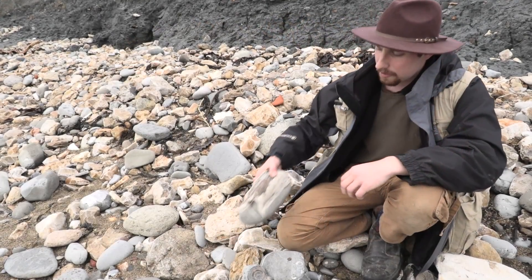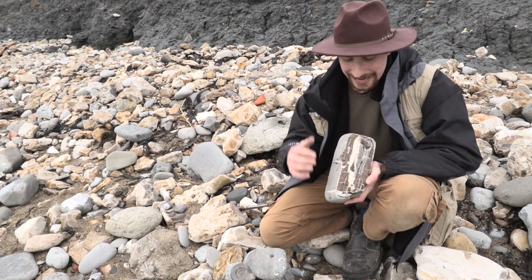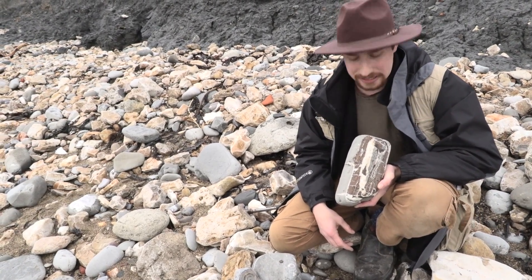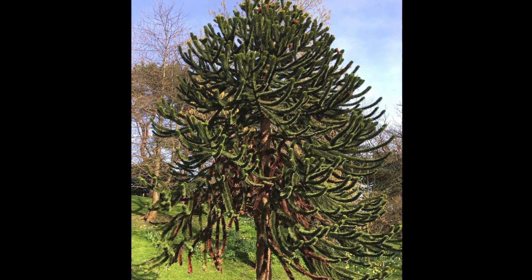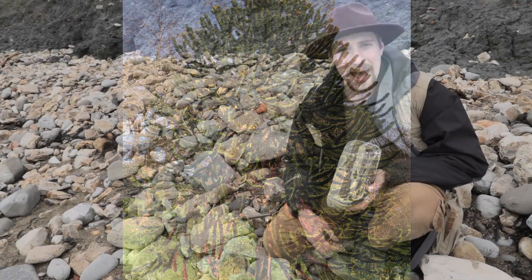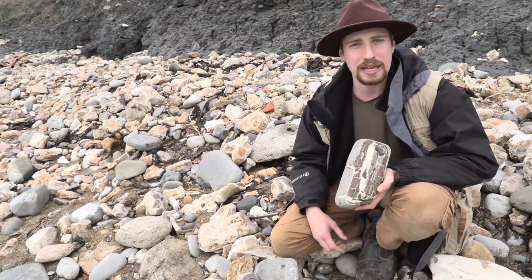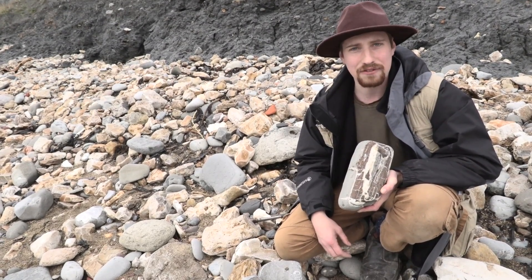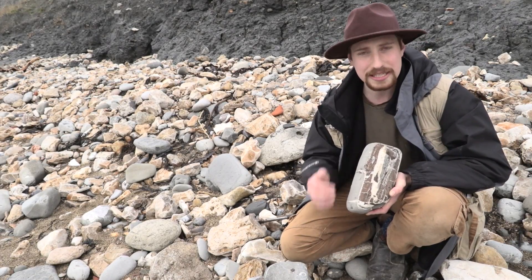We also have this piece of fossil wood — a bit of fossil tree, so well preserved we even know what kind of tree it is: the Araucaria, or monkey puzzle tree as we call it today. It's exactly the same as its living relatives — no change whatsoever. In other words, in a supposed 190 million years, the fossil trees have become the same normal trees we have today. There has been no change whatsoever.